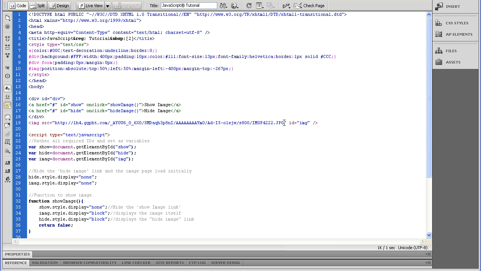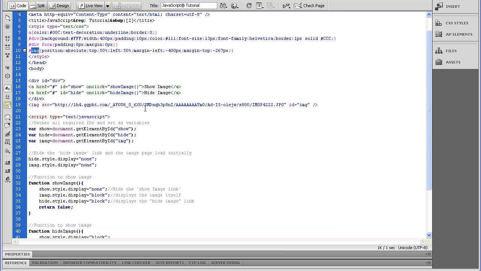For the source of the image tag, we have this. This source can be dynamically populated. You could have an array, or pull it from the database and then fill this up. And then it has an ID of img. If you recall from the style sheet, here's img, which is positioned right in the center of the viewing page, or the browser rather. Okay, so now on to our JavaScript code.